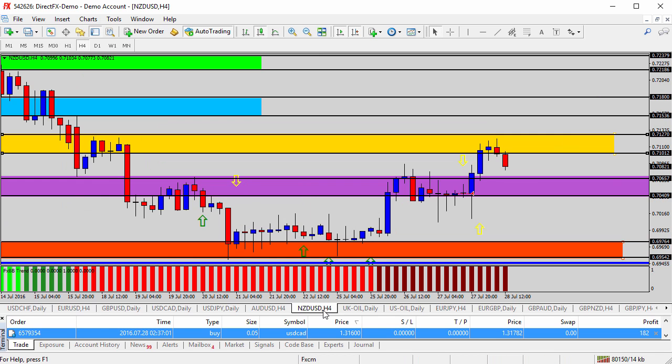Taking it over to the NZD/USD, the New Zealand dollar versus the US dollar. Similar situation yesterday in the trade room. You'll note that I was in the trade, selling from the purple shaded area right around the 0740 level or so, 0745. The market went down, again right there at the FOMC level, 30, 35 pips of profit. Trade manager did its job, moved our stop loss to break even, and that's what that little red arrow represents. And of course, the market turned around, took us out at the break even stop loss, and then moved higher once again.